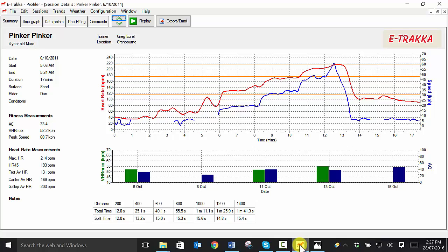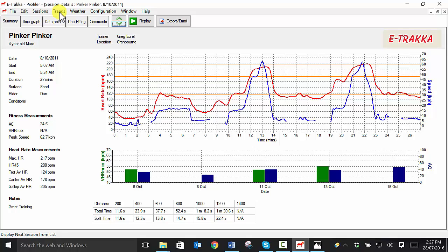So now we're back at her E-Trakka readings. You can see the wonderful profile, very controlled heart rate, 15s, strides up a little bit and rolls off. A beautiful reading. This is an amazing workout showing why Greg Urell is one of the leading trainers. You can see here she's worked in Australia, we'd call it 1,200 metres at 15s and then home the last 2 furlongs. And this is her first workout with a 5-minute recovery, and then this is her second workout.